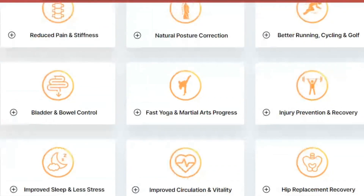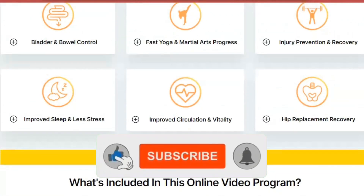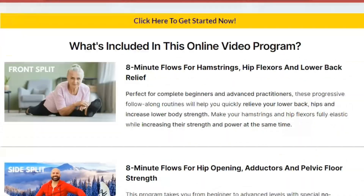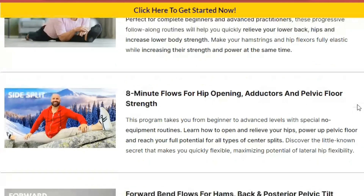In recent days it has grown a lot and has become a trend. We are talking about the famous hyperbolic stretching. Hyperbolic stretching is a proven product, an online video program that can help those suffering from joint pain and inflammation through exercises and stretching flows that will bring long-term relief.